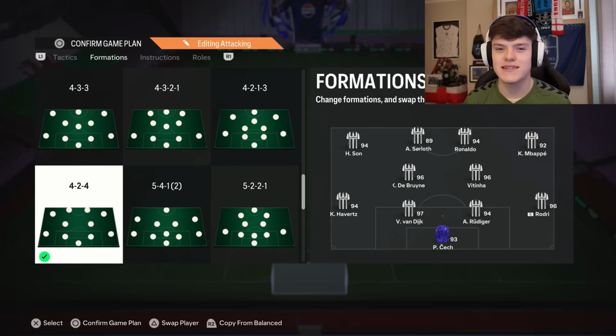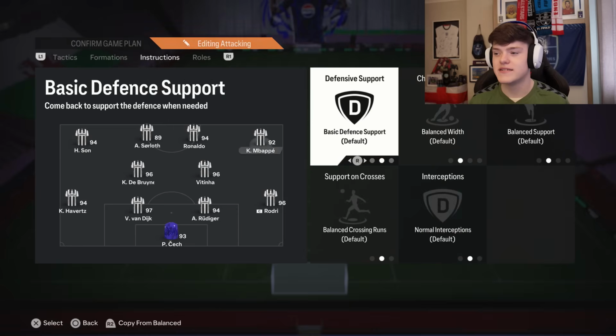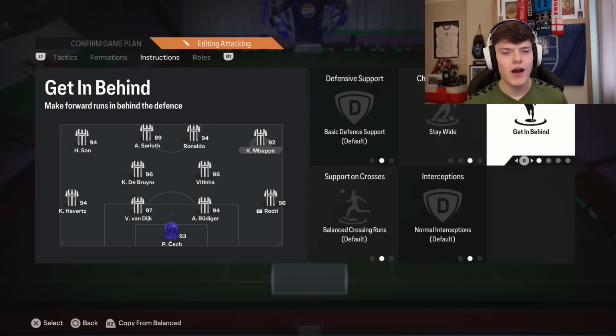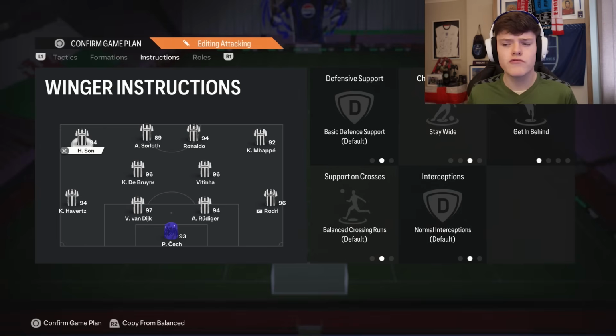Now, we've set up the tactics. Let's get into the instructions, and I'm going to tell you what type of player you want in each position. Starting off with left wing, we're going for stay wide and getting behind, and that's the same for the right wing. Now, on the right wing, you want someone who's quick, agile, and maybe even got that Trivela playstyle. This is so you can cut inside, use that Trivela, which I'm going to show you in the clips very soon. Similarly, on the left wing, we're going to go for someone who can cut inside and finesse it. Heung-min Son, gold finesse. You can even use that on the right winger as well if he's left-footed or if he's got 5-star weak foot.